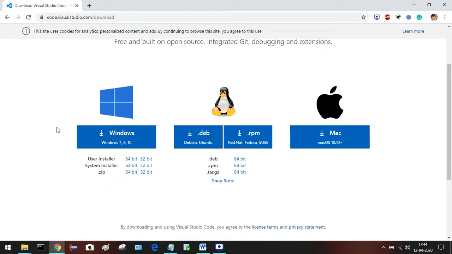So here I'll be downloading for Windows 7, 8, 10. For any of these operating systems, this file will be compatible. I'm clicking on this.